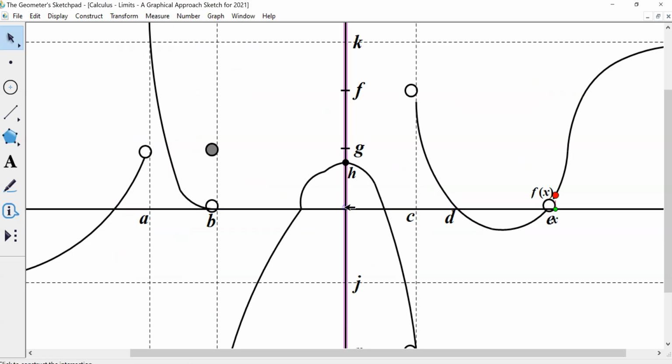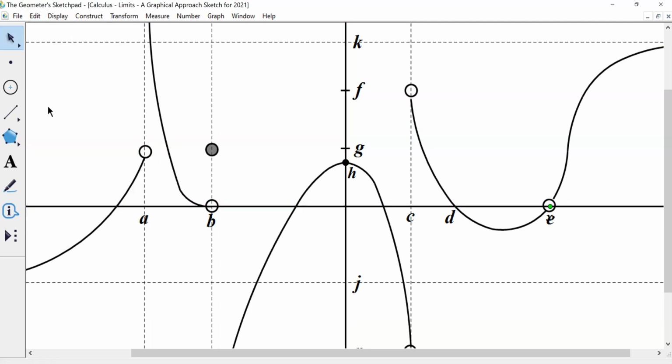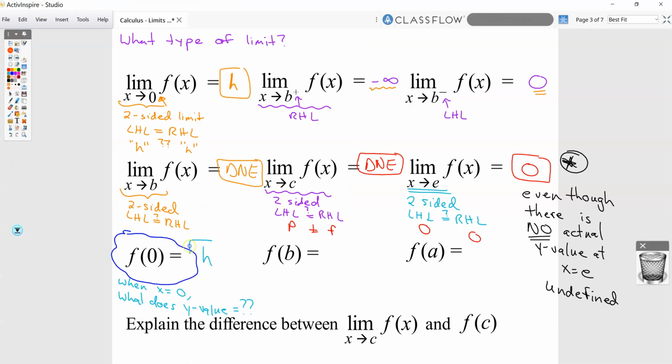when our x value is equal to 0, so let me slide this guy. So when x is actually on 0, I don't know if you can still see the little red lines showing up through there, but my y value is exactly, the closed circle is exactly at H. So when I answer this question, when x is exactly equal to 0, the y value is exactly equal to H. All right, and again, if you think you understand the next one right here, f of b, pause the video and see if you can answer this one real quick.